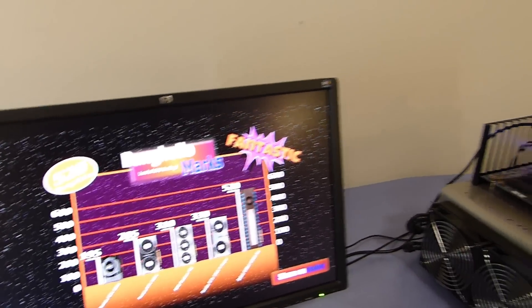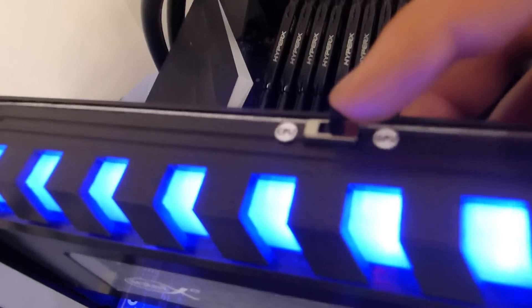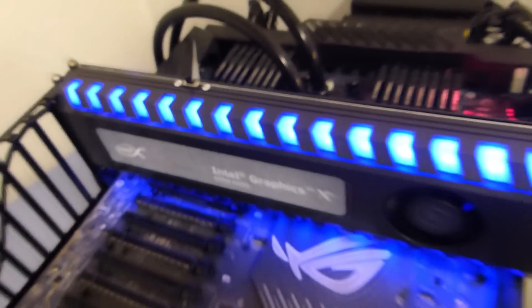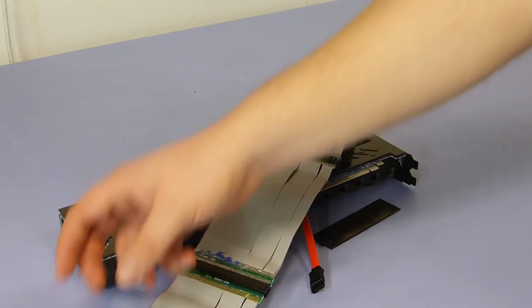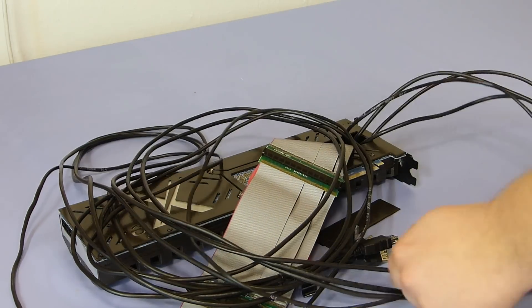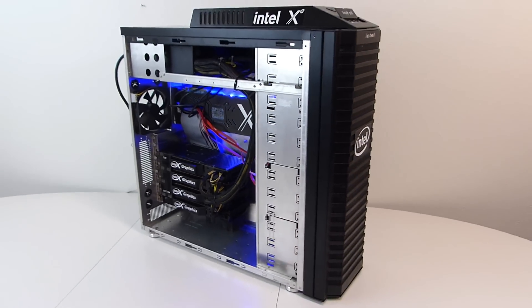But Nvidia isn't the only company that Intel has a plan to kick in the dirt. They also take the fight back up against AMD. You see, they kind of got this little switch on top where you can change from GPU mode to CPU mode, and that way the card will act like a motherboard. And as you can see on the back plate here, the card has a little hatch, and when you open it you can find some SATA ports, PCIe interfaces, and some USB connectors. So this way the card replaces both your processor and motherboard, and you get a system with 32GB of memory and a 4096-core processor for just half the price of AMD's Ryzen Threadripper.